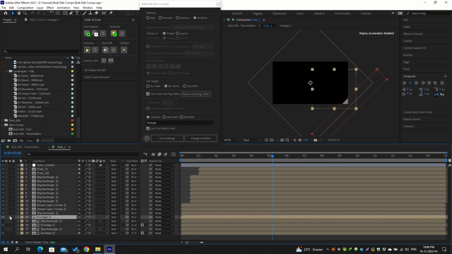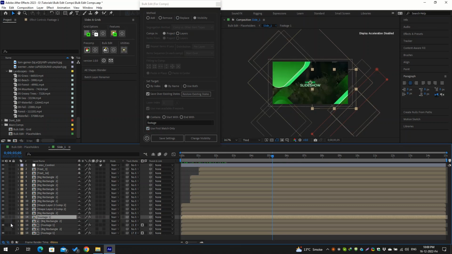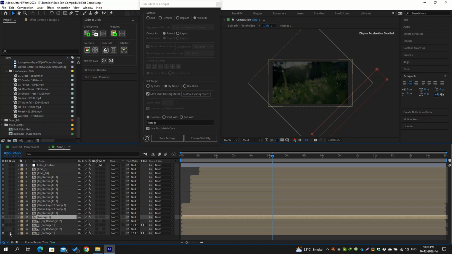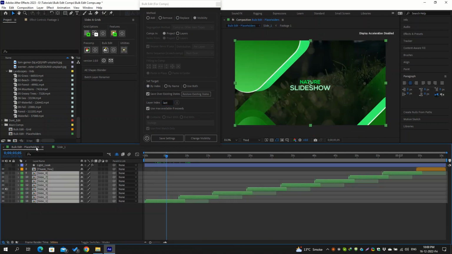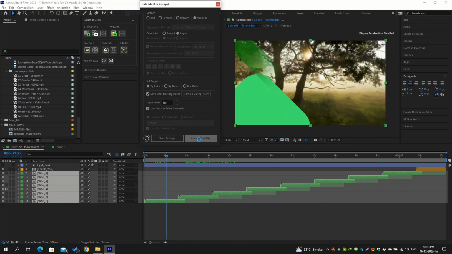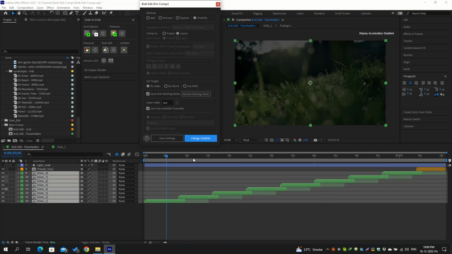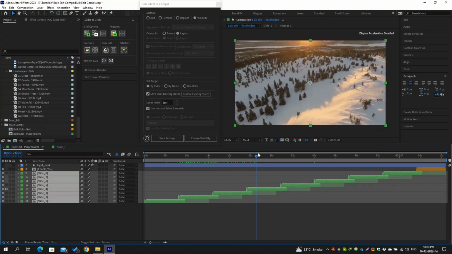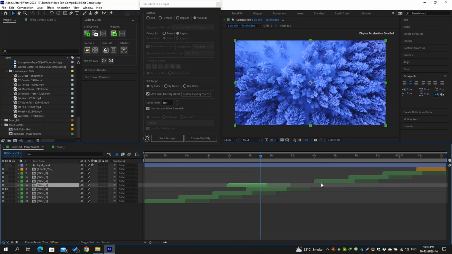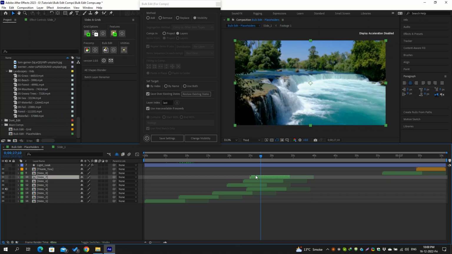But it seems this isn't the right footage layer that we need to select. It is the last one. To target that, let's set target by index and type last in the index field. So now we need to make sure we have selected the right selection panel for these compositions. Let's click this change visibility button. You can see all the layers have been hidden other than the target ones, and it is fast to move around these now and adjust timings, positions, etc.